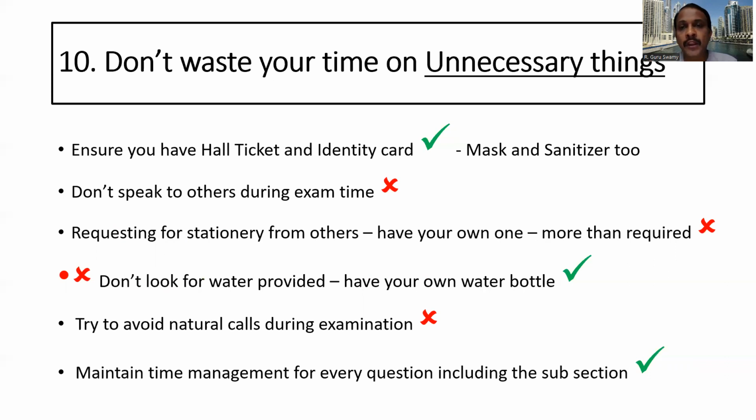So take proper precautions, because it's a public property, and many people sit and write on the benches. You have to be very cautious about people giving out the answer book and question paper, and collecting them. So be cautious about these things, like the hall ticket, identity card, mask, and sanitizer.